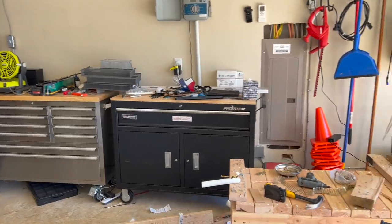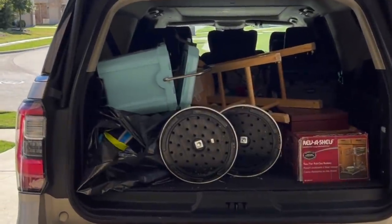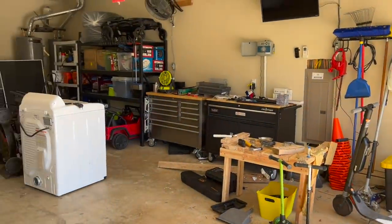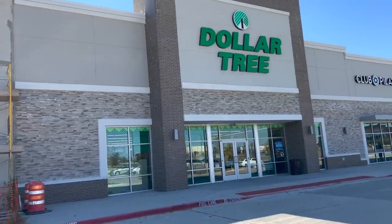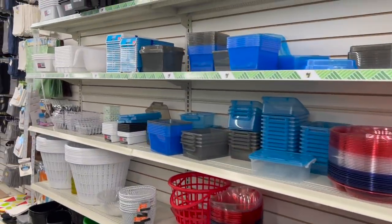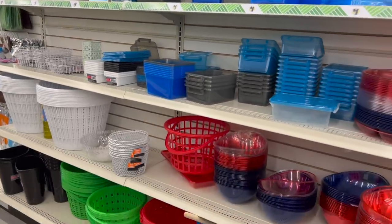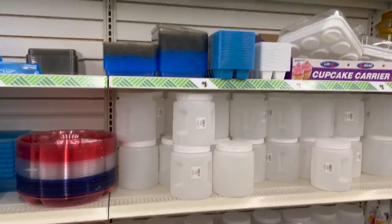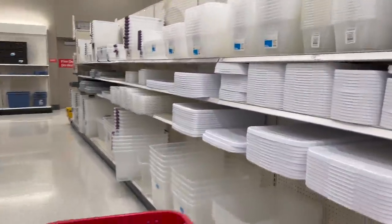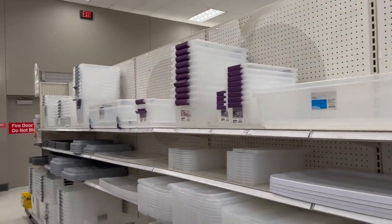I'm going to Dollar Tree to figure out organization for this little station, and then stopping at Goodwill to donate everything since my car is already plump full with donate items. My trip to Dollar Tree was about two seconds long — they must be clearing out a lot of their current inventory. Maybe they're switching inventory since Dollar Tree is planning on increasing their prices by 25 to 50%. Yes, that's only 25 to 50 cents, but it's still a price increase. Their inventory was very much lacking.